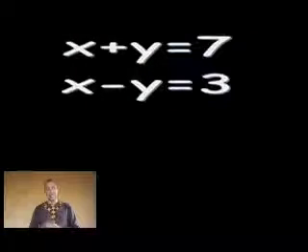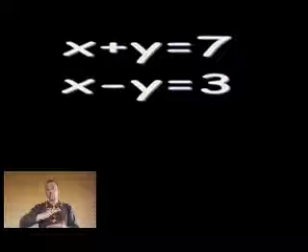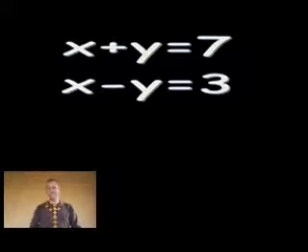Now, look at this example. When we have something like x plus y equal to 7, x minus y equal to 3, these are two equations. We are not going to solve them one after the other. If we solve them like that, if it is possible, it will no longer be simultaneous equation. Rather, we will solve both of them together because we are solving two equations together. That is where the name simultaneous equation comes from.